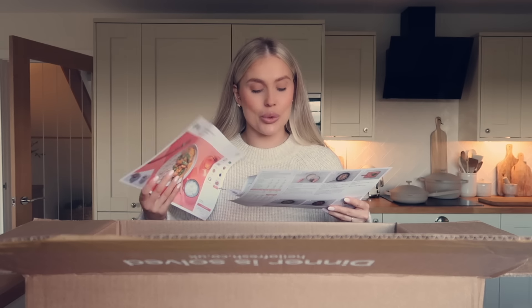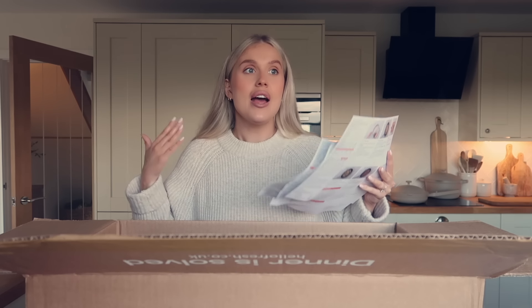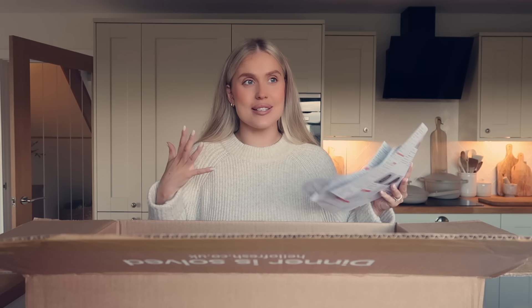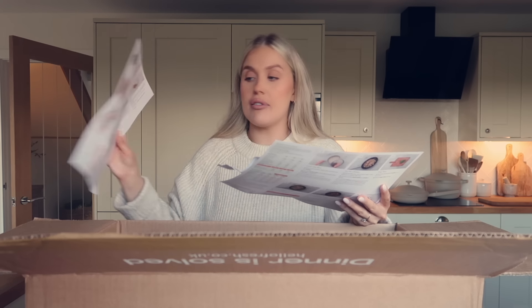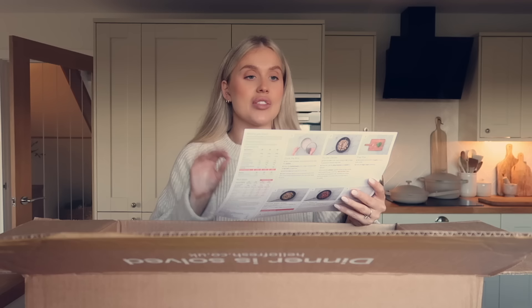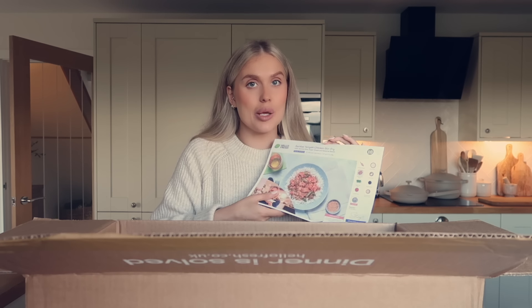This week we chose a chicken korma-style curry — HelloFresh curries are the way to my heart, I love them, they're so quick and easy. There are loads of categories: family friendly recipes, calorie smart recipes, quick cook, and premium. HelloFresh is a really great way to eat healthy on a budget. We also got the prawn and tomato risotto, and the teriyaki chicken stir fry — that one you can cook in under 20 minutes, so it's a perfect midweek meal.